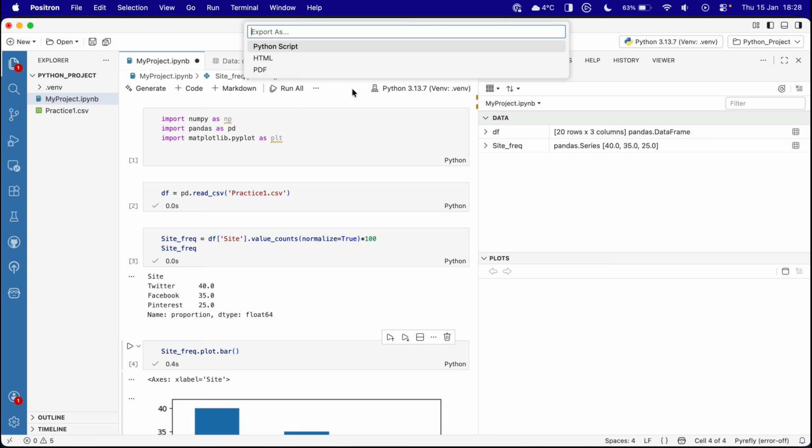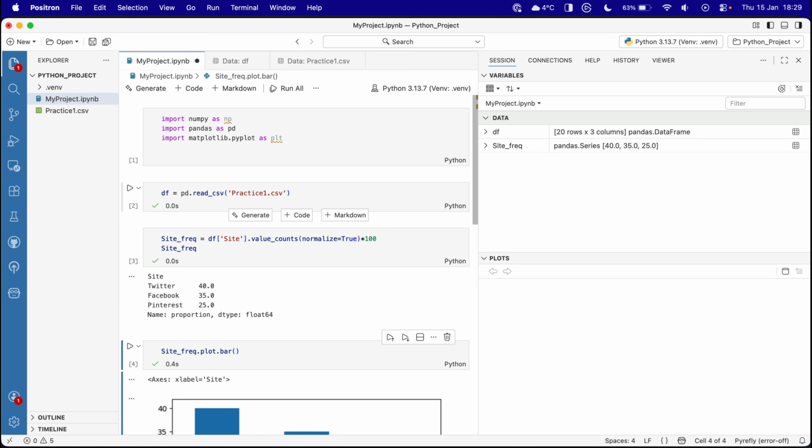If you want to avoid that, the easiest way is to export it as HTML, then simply open that in a browser, like Safari here on the Mac, and then use the export to PDF option in the browser. That should work fine. It avoids needing to install LaTeX, or the TeX package, as it's called. You can also export it as a simple script with all the code in.